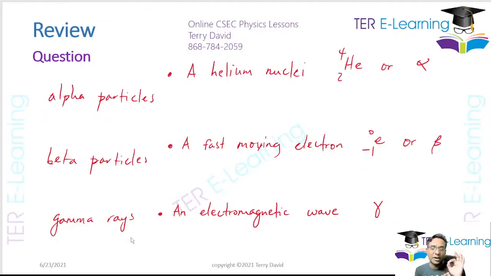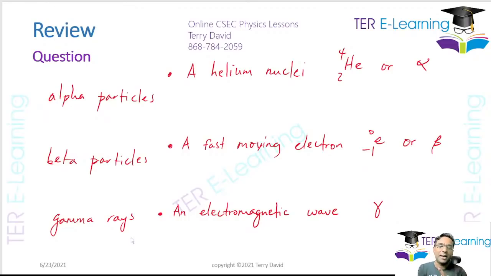If a radioactive particle is passing through matter, and when you say matter, that can mean air or it can be a material, then as fast as these particles pass through, they are knocking electrons out of the material. Anytime something loses electrons, it becomes positively charged, or ionized. So if an alpha particle is passing through air, it's going to ionize air. If a beta particle is passing through air, it's going to ionize air. Same thing for a gamma ray. Now, we need to compare the ionizing properties. Just remember, alpha particles are the strongest ionizers, and gamma radiation is the least ionizing out of the 3 radiation. So that's one thing you need to be aware of, ionizing properties.